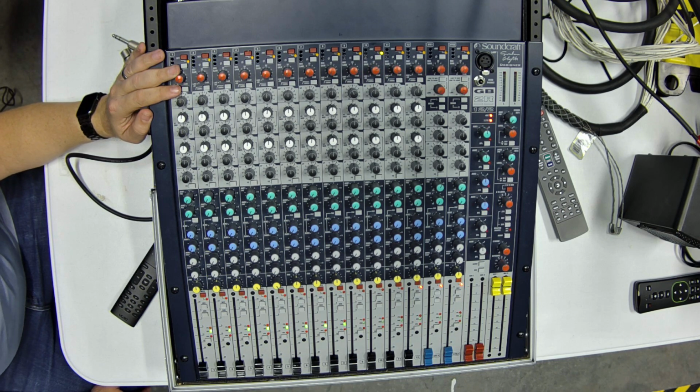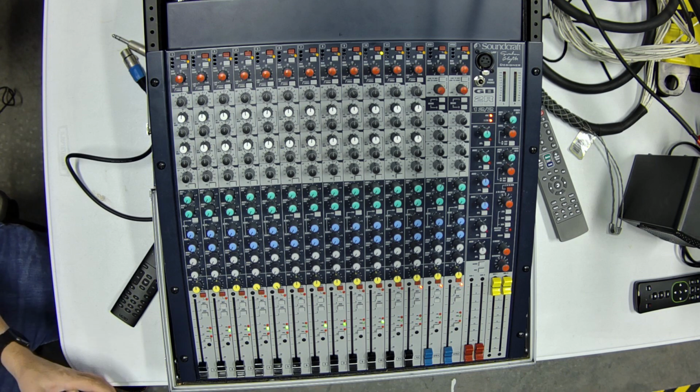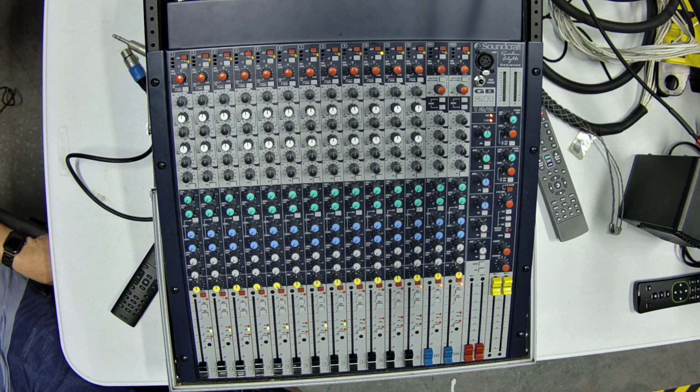Yes? This is kind of a silly question. Is it called a preamplifier because it's making it louder before you make it louder? Well, when we talk about an amplifier, we tend to think about the big amplifiers we use for loudspeakers, right? We have power amplifiers, which are these big rack-mount things that require a lot of electricity, and we pass our line level signal into it, and it turns that 1 or 2 volt signal into many, many volts that you can then use to drive a loudspeaker. So the preamplifier is just the first amplifier. It's the amplifier you use to amplify it before you amplify it, right?